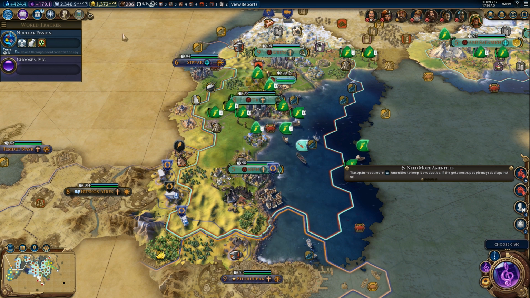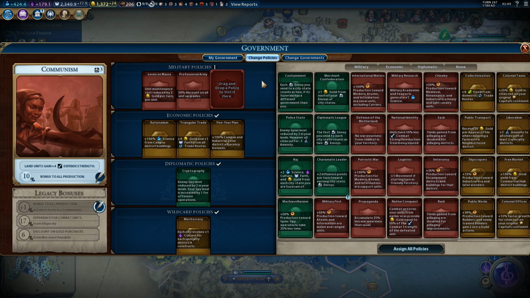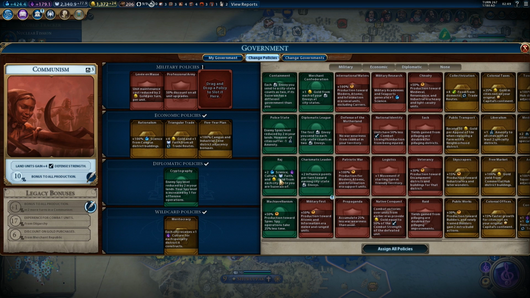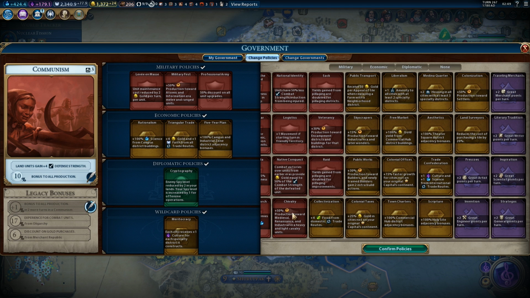Should we pick that up right now? I think so. Oh yeah, it obsoleted our previous policy. That's fine. Military first. Sounds good. And do we want to change anything else? I guess we could get rid of rationalism, although it gives us quite a lot of extra science. We could change 5-year plan to something else.